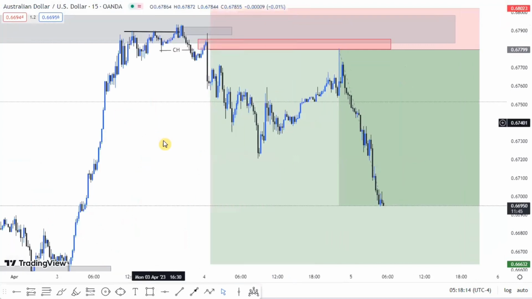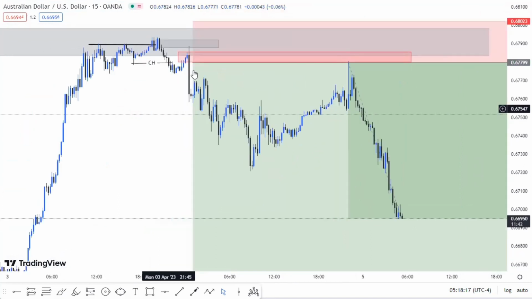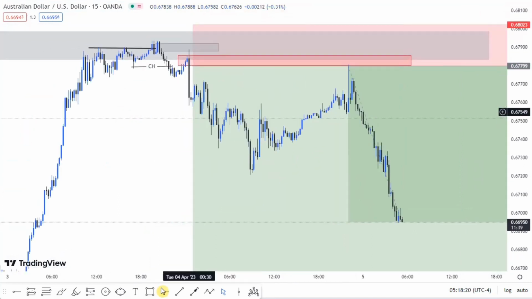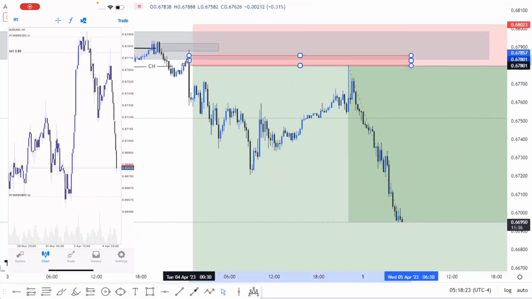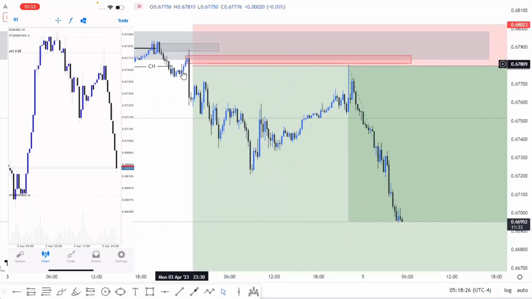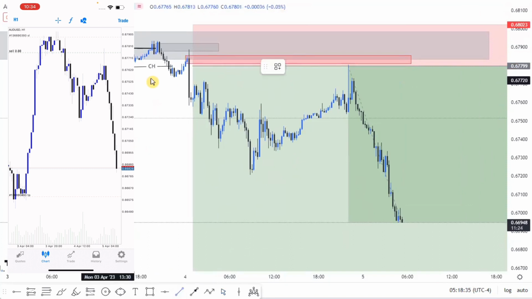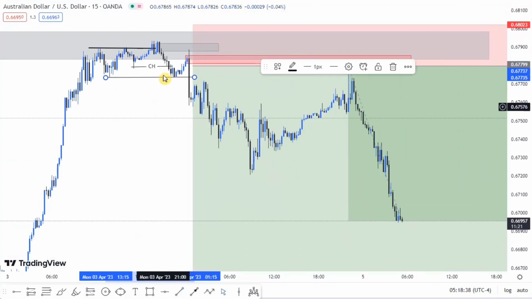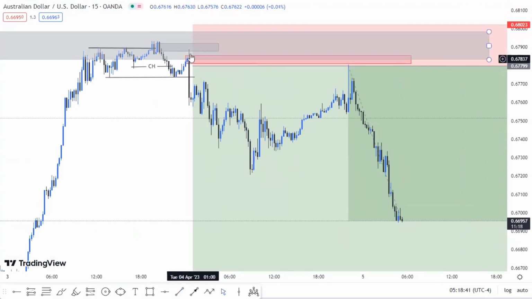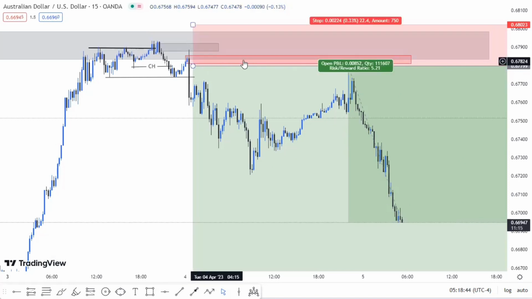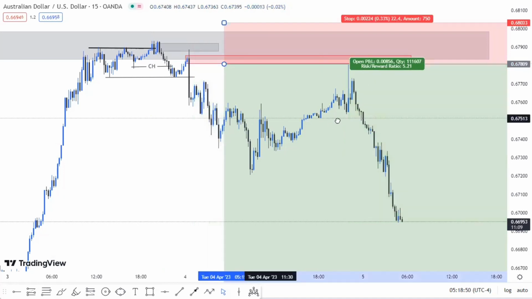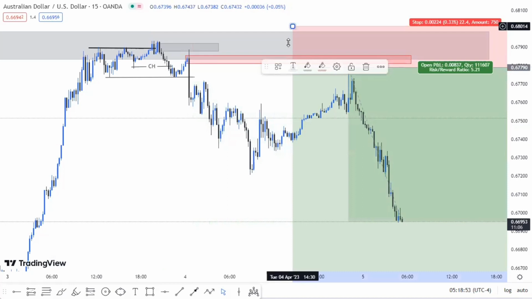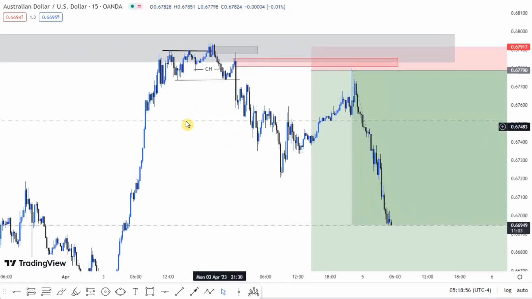So I saw another opportunity today. When I woke up, I saw that the market was moving to this area, the supply zone. As you can see, this is an engulfing candlestick, and this candle had very strong momentum that swept out the liquidity line below this area, which makes the order block valid. So when the market got to that area, I was expecting a sell. I just had to put my sell entries in, and my stop loss just slightly above, as you can see. It worked out perfectly well.